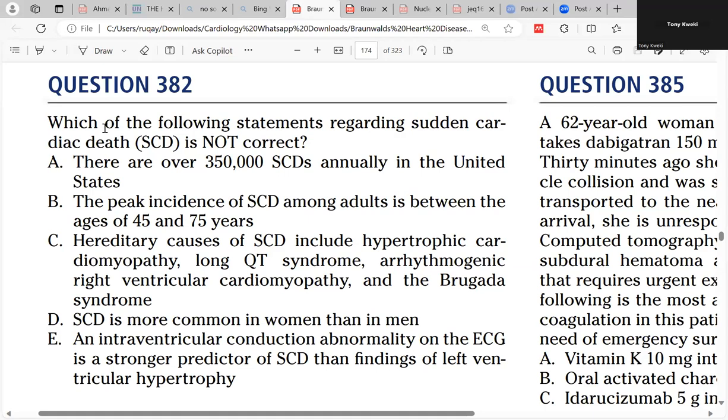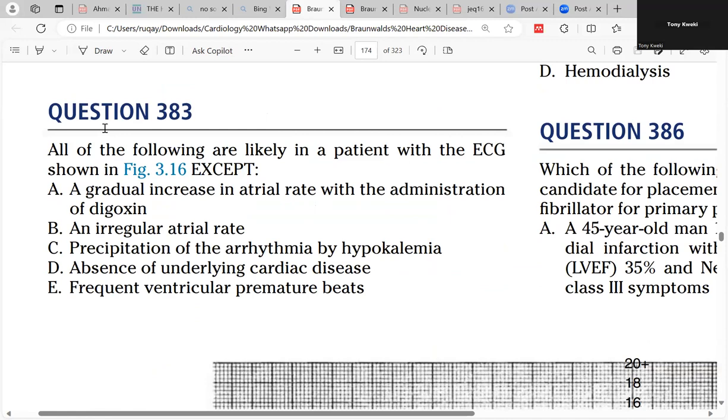So comments or contributions, additions before we move on? Yeah, just to agree with the point on sudden cardiac death being commoner in men compared to women, and it is much more before the age of 65. After that, men still have sudden cardiac death compared to women, but the ratio drops further. So generally, it's more in men. Before age 65, it is much higher in men compared to women. And even after that age, it's still more, but the frequency reduces. Thank you. Thank you very much, Ifatubi.